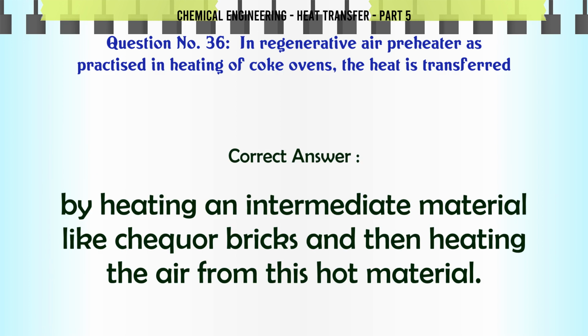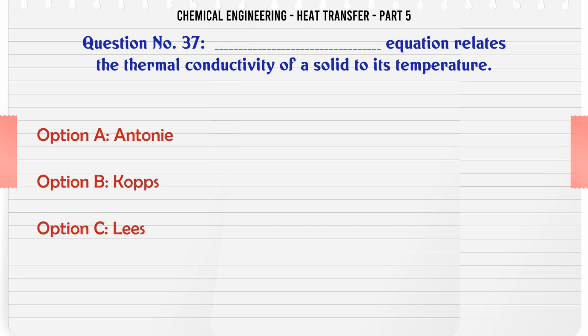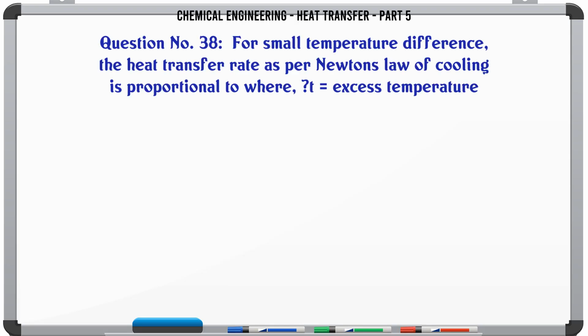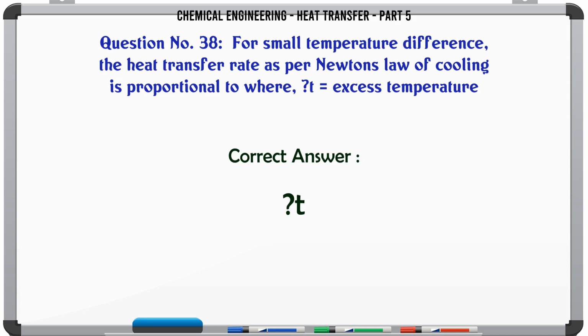Equation relates the thermal conductivity of a solid to its temperature. A. Antony, B. Copes, C. Lees, D. Kistiakowski. The correct answer is Lees. For small temperature difference, the heat transfer rate as per Newton's law of cooling is proportional to T excess temperature, A. T, B. T squared, C. T cubed, D. T. The correct answer is T.